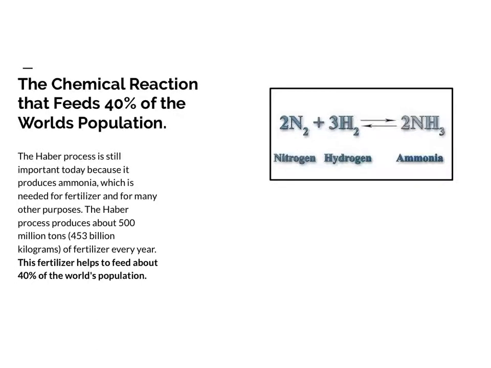One thing that's really neat about the Haber process is that it led to the invention of fertilizer, and that fertilizer helps to feed about 40% of the entire world's population. Because of this Haber process, we were able to increase fertilizer and increase the rate at which food is grown, and now feed about 40% of the world's population.